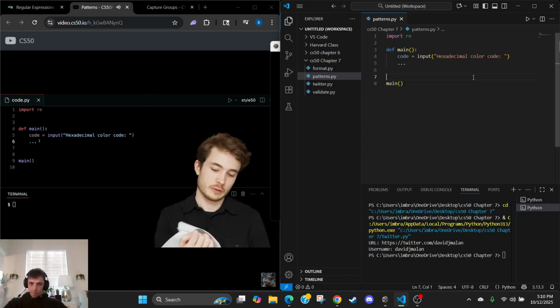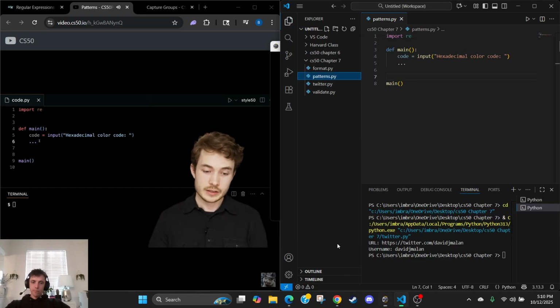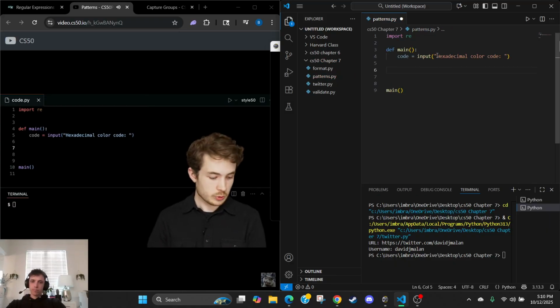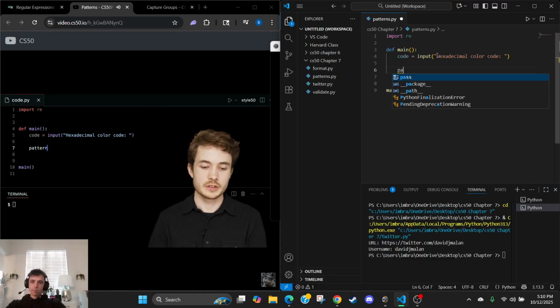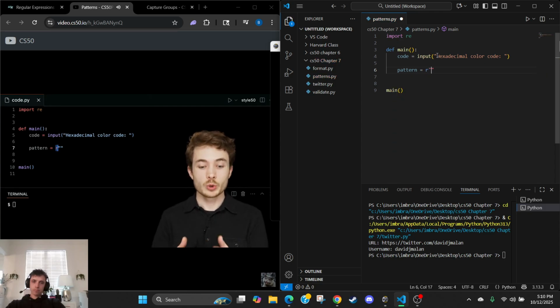But let's see how we could try to validate the input the user gives us using some kind of pattern. Well, the first thing to do might be to define the pattern we're looking for in this user's given code to say this is a valid hexadecimal color code. So I could maybe make for myself here a variable called pattern. And because this pattern is a regular expression, I'll want to prefix it with this r character here, which means I'm going to create a raw string.